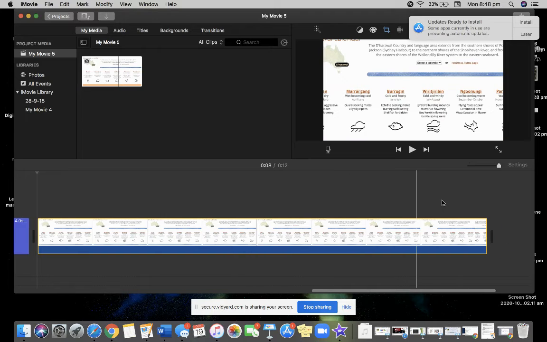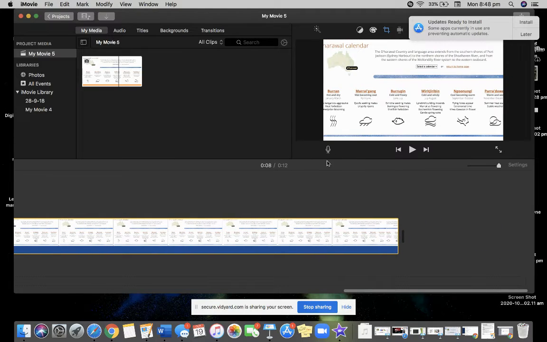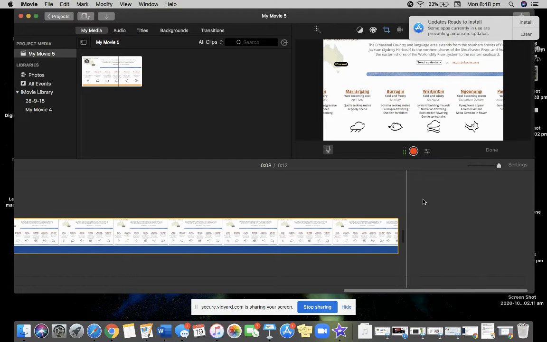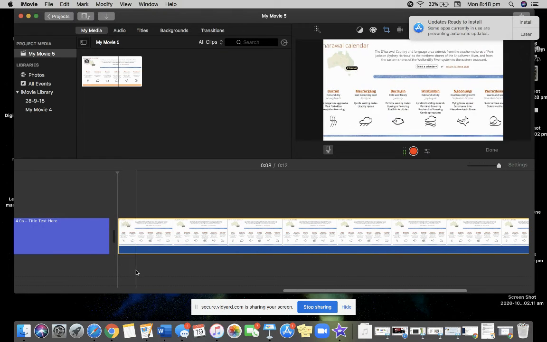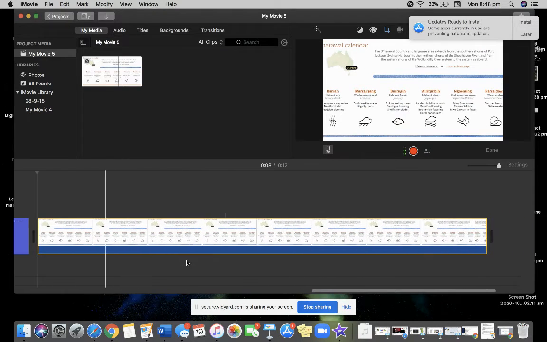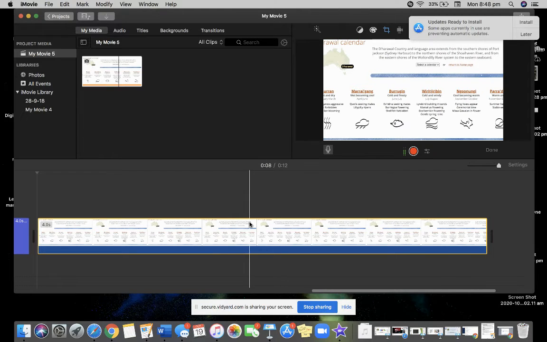We then are going to explore this button here. So this button is very crucial for our project and our end project as well because it allows us to voice over. So we're going to click this button and we're going to click that red button and it will come with a countdown where you can record over your work. So if you want to explain maybe your diary entry or reread your diary entry in your iMovie, this is where you can do it. So you click the button, you say what you want to say over the selected media, and then you click it to end it, and then you can watch it back as well.